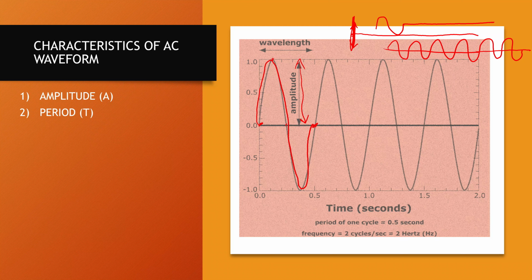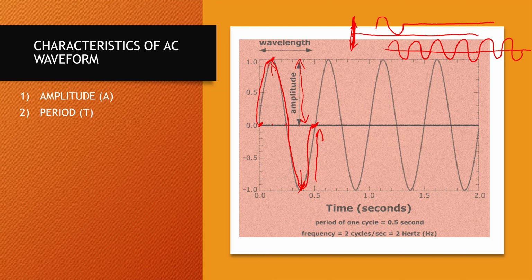We want to know how long this waveform will take to go to this positive value, how long it will take to come to this negative value, and then come again to its original position from where it started. This is known as period, which you must have correctly identified is 0.5 seconds if you see over here. Again, I'm just going to repeat it: how long it takes this waveform to go to the highest value over here, how long it takes to go to the highest negative point over here and come back to the original point. That is known as period, or you can say how many seconds for each cycle.